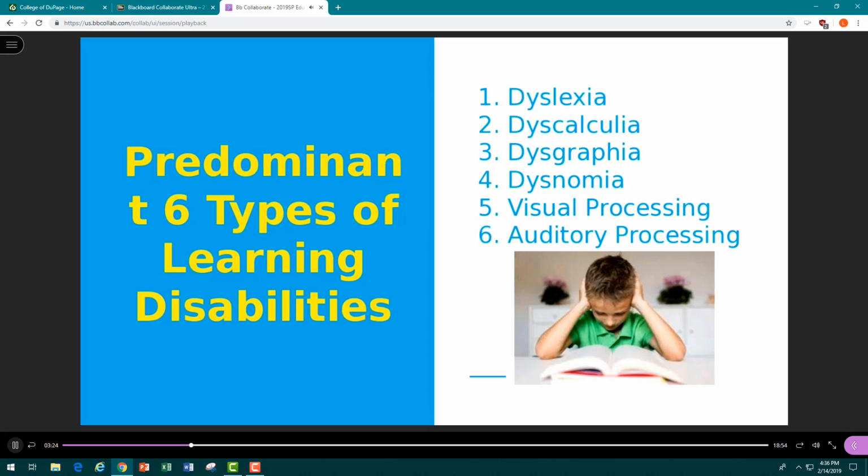Dysgraphia. Now the DYS, which you're seeing repeated here, means not. So if you have dyslexia, you're not lexic. If you have dyscalculia, you're not able to calculate. If you have dysgraphia, you're not able to write very well. What dysgraphia is about: fine motor skills, handwriting, and if you've seen some of the doctors sign documents, say, boy, every doctor's got dysgraphia. They can't even sign their name to where it's something that you can read. It's scribbly. So dysgraphia has to do with fine motor skills, and especially handwriting. And of course, we can get over that pretty quickly if we start teaching kids keyboarding who have dysgraphia.